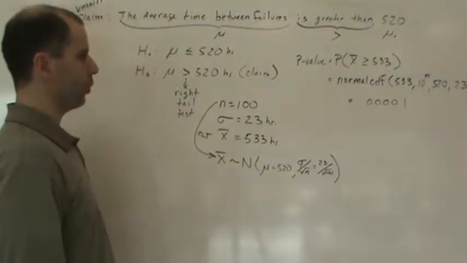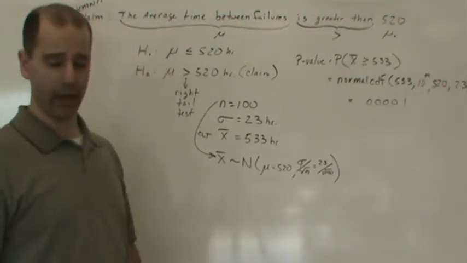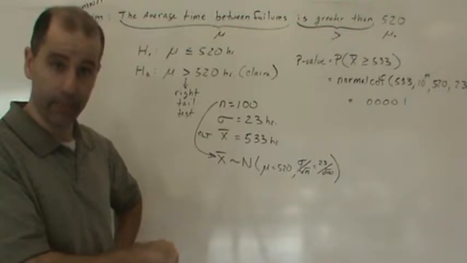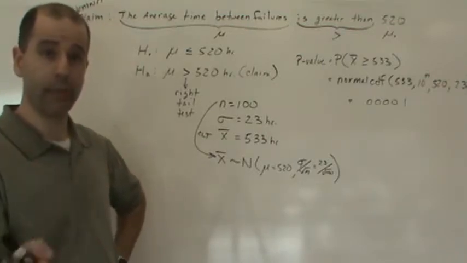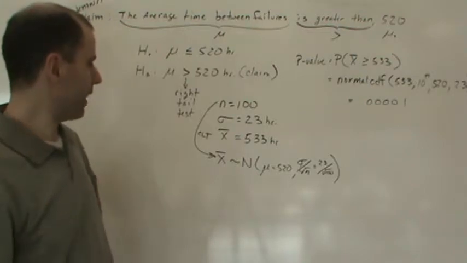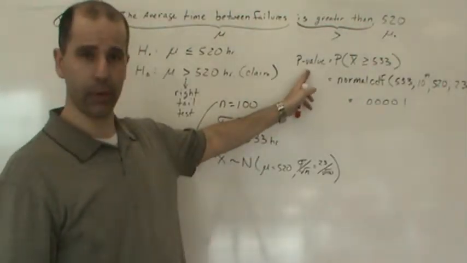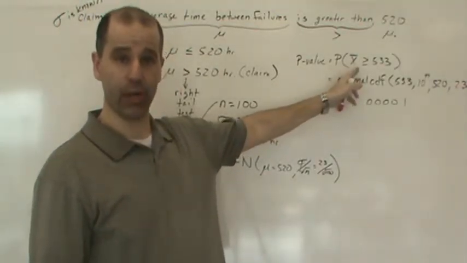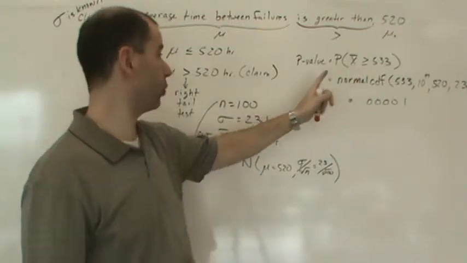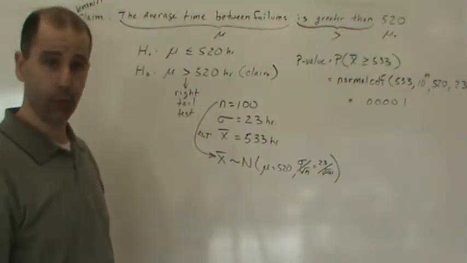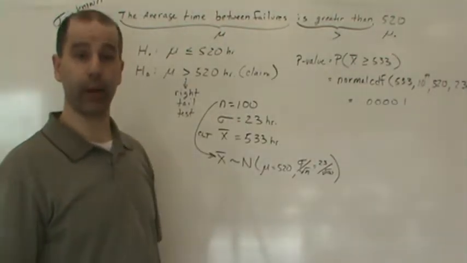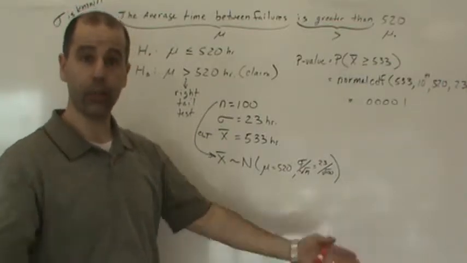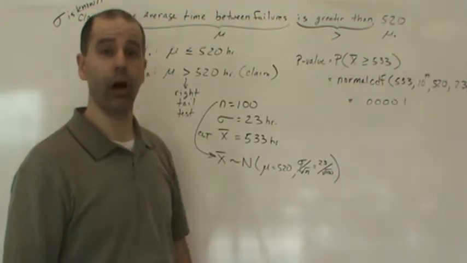So now, with this p-value, what are we going to compare it to? Well, in the traditional method, we compared our test statistic, which was based on the sample data, with the critical value, which was based on alpha. In this case, we're going to compare our p-value, which is a probability, right? The probability of getting a sample statistic as extreme or more extreme than what we got, in the direction of the tail. So we're going to compare that probability with another probability, the probability of making a type 1 error, which is alpha. So we're going to compare p-value always to alpha.